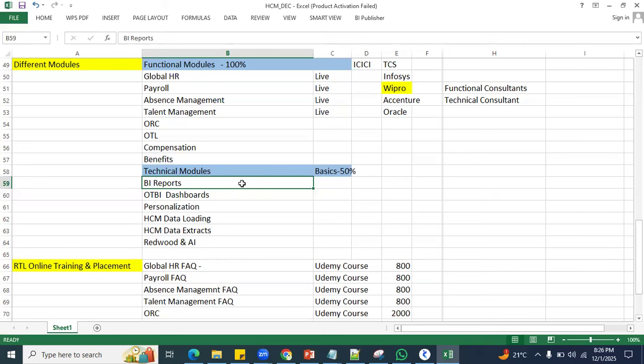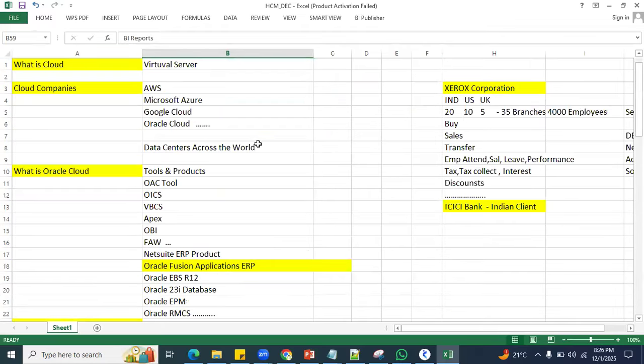Yes, sir, go ahead. If we join this course, we want to present ourselves as having 4 or 5 years of experience. How much of the knowledge that a 4 or 5 years experienced person has will you give us? Yes, that level is what we are going to do in the work and assignments. Okay, so how a 5 years experience candidate does the work, that type of work assignment you can do.